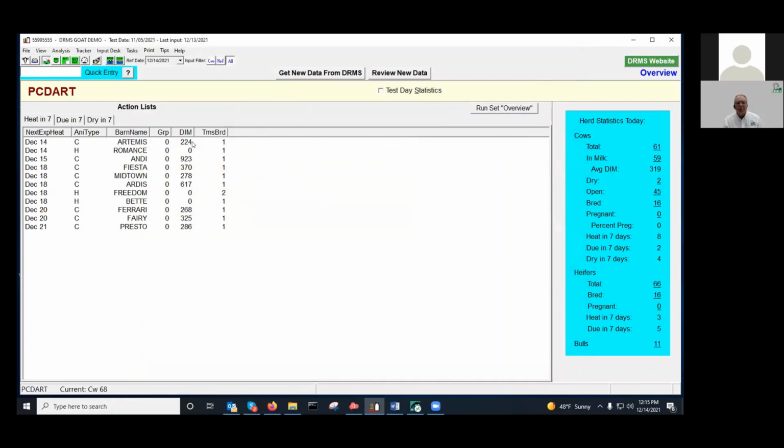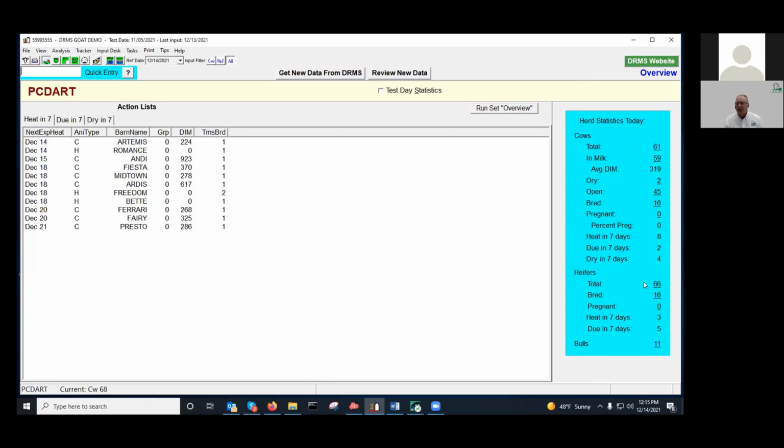Okay, when you open up PCDART, this is the quick overview that we show. Over on the right, we have how many animals are currently in the herd. This herd has 61 animals. 59 of them are currently in milk, and they have 2 dry does at this point in time. 45 of the does are currently open, and 16 are reported as being bred.